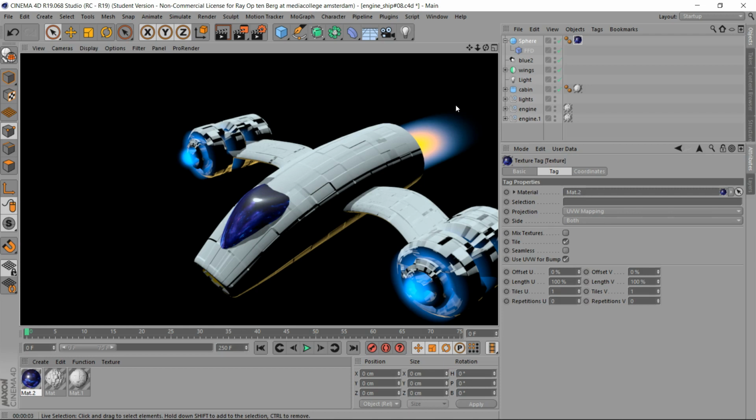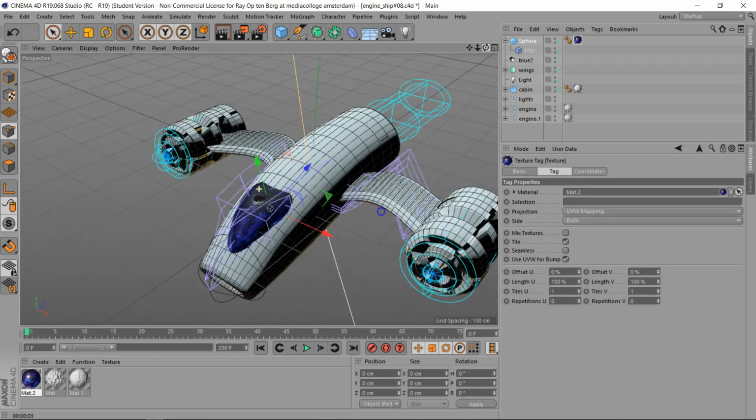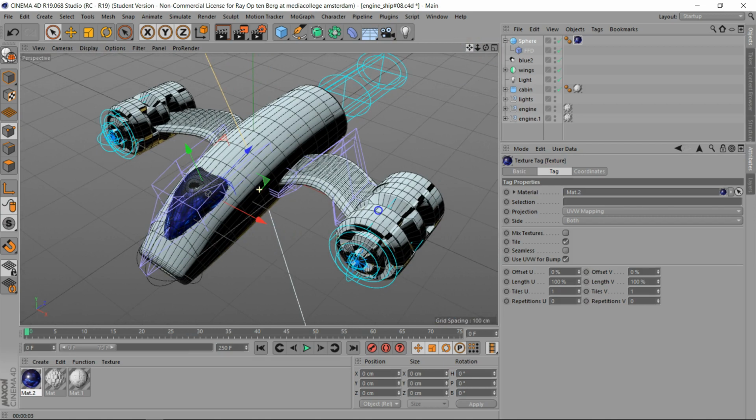All right, I've decided not to do the guns. You can figure that out for yourself with just using the technique that I use for the engines, and the effects animations would be separate sprites from the ship. So right now we're going to get this rendered, animated, rendered, and make this into a sprite sheet.